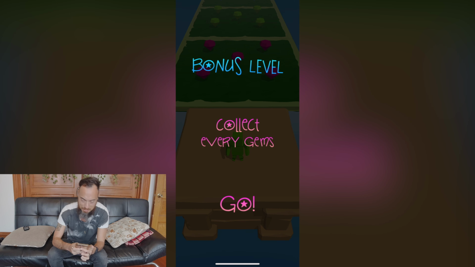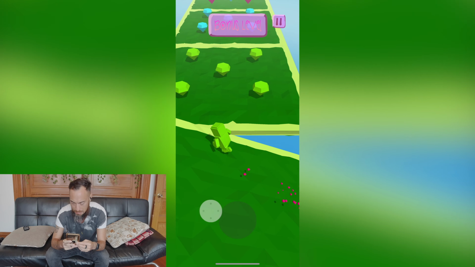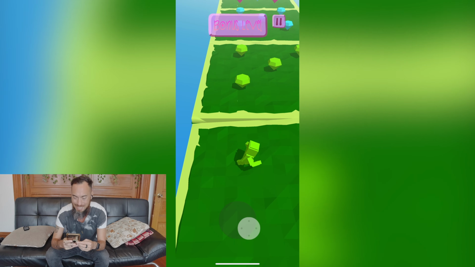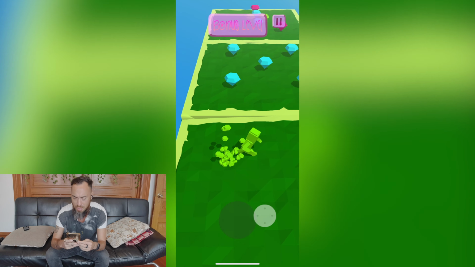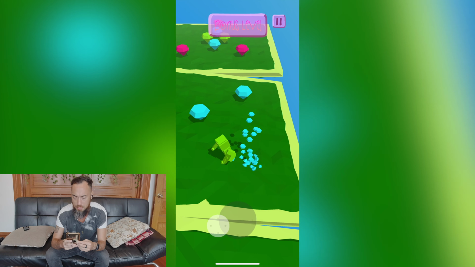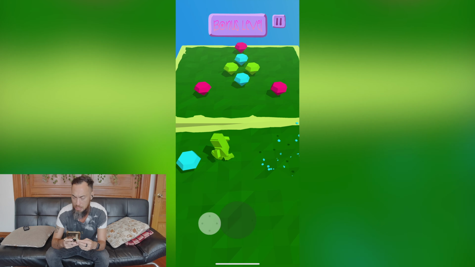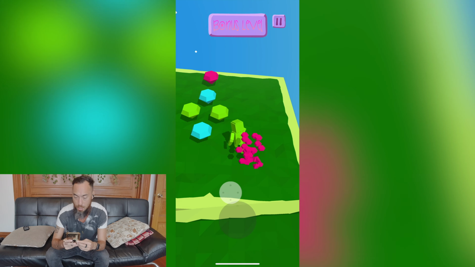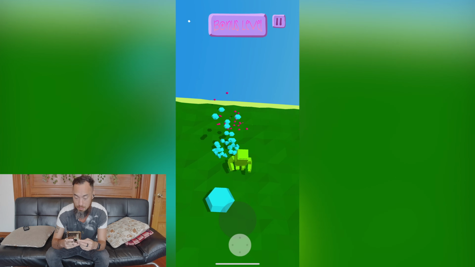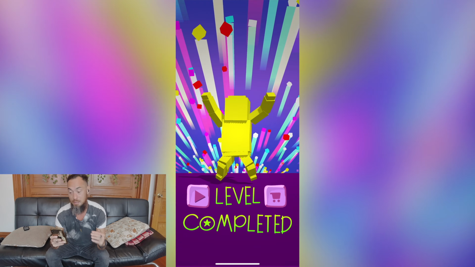Strong recommendation on this game. We're just gonna finish this bonus level because the bonus levels are the coolest. And look at the texture on the ground too. I think that is very unique and very important in hyper casual games as well, because if you just have a flat ground, then when a character moves across a flat ground, you don't notice anything, it's not that big of a deal. But when they move over a textured ground, then that's a big deal.